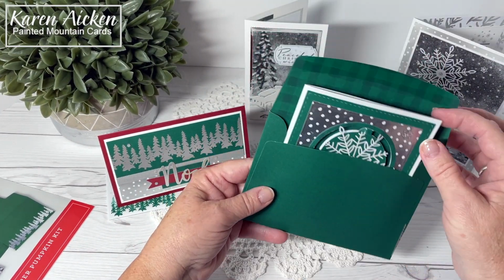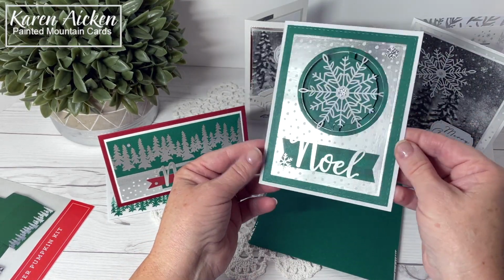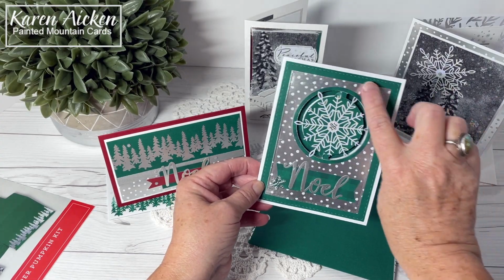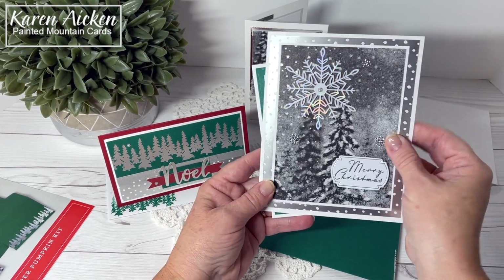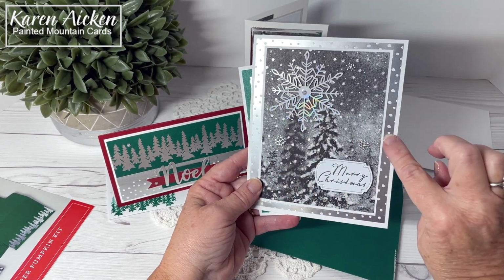Oh, I just love the coordinating card and envelope. And here is my card. I used another piece of that Feels Like Frost pattern paper. In fact, when I cut this down to size, I knew that this whole panel was going to cover a lot of it.